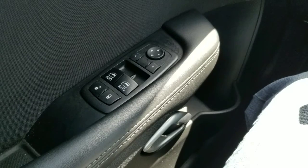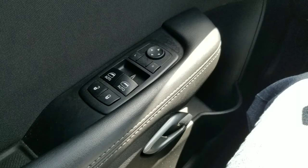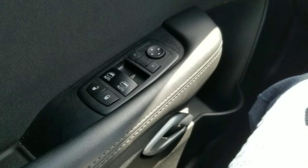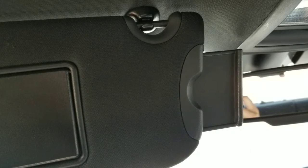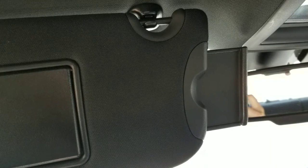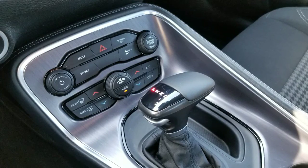As you can see, there's still large blind spots. Controls for the driver, basically that's just for the mirrors and also the 2 windows and door lock. It doesn't have an auto up, it only has auto down, which is kind of sad. It took me a long time to hold it. In terms of the visor, it does have a little extender of another 2 inches when you extend the visor. I love the shifter as well.